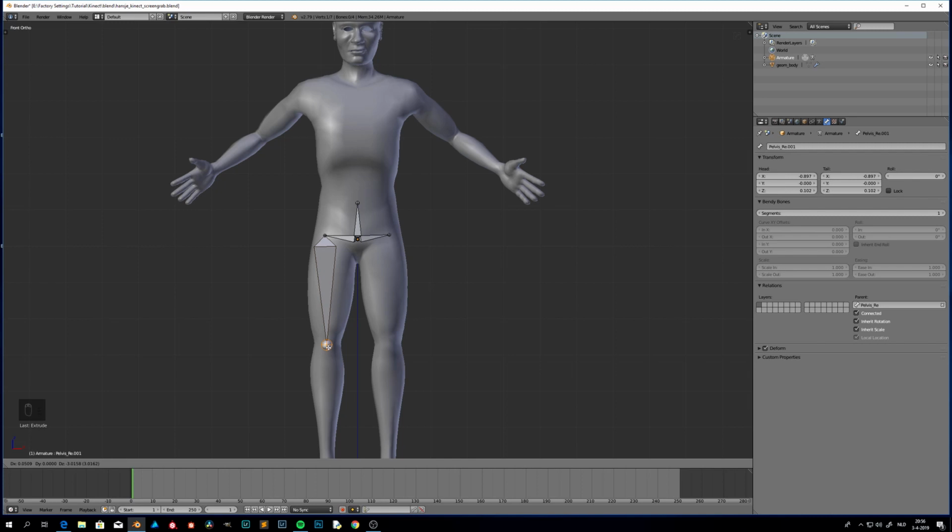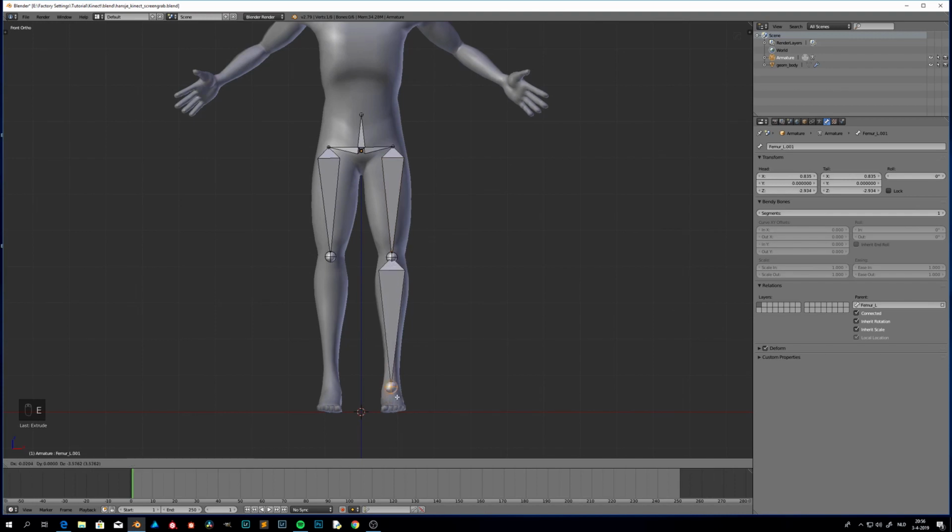Extrude to the knee. We call this the femur, and it's the right one. I made a typo here. Extrude this one. Pelvis. Oh no, femur L. Extrude with E. Call this the shin L. Extrude this, shin R.